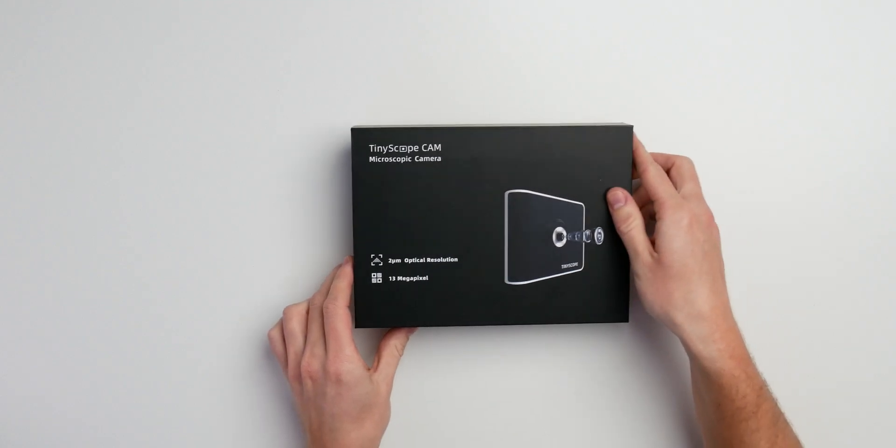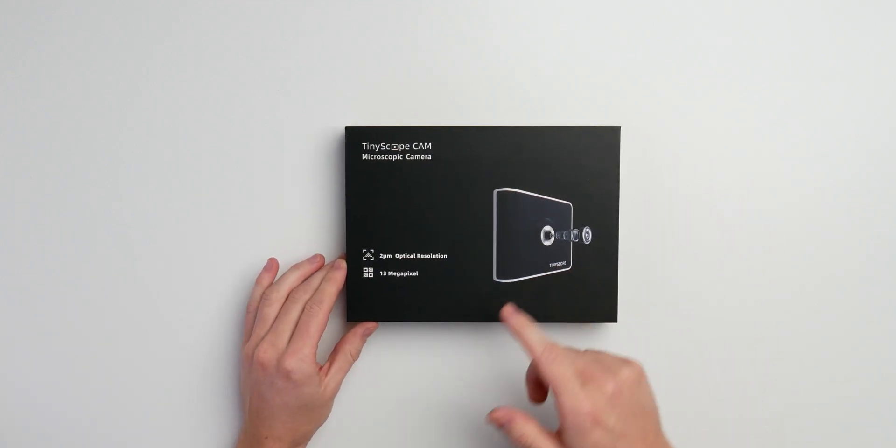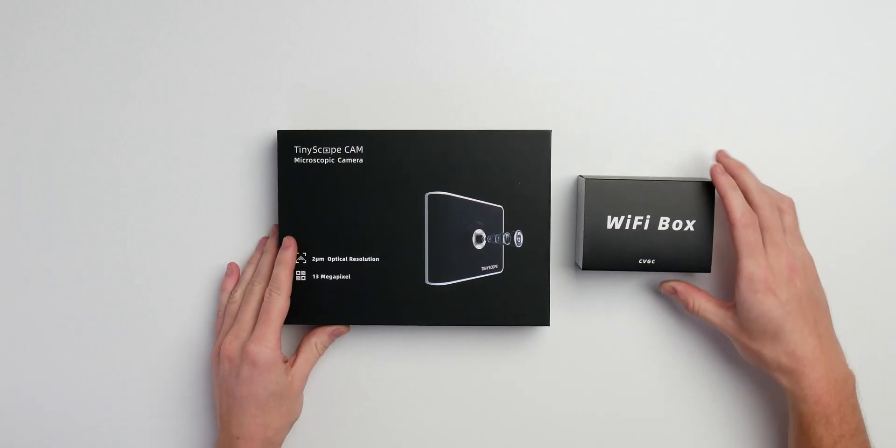And as always we just first start with a little unboxing. I already took a look inside of here I must be honest. So it's pretty unique and pretty cool. We just get this complete standalone device here and you also need this WiFi box. This WiFi box is just handy and cool because this camera is driven and powered by your smartphone when you have an Android smartphone because it can just use the OTG mode. But if you have an iPhone like I have you just need this little WiFi box which on one hand powers the camera and on the other side also accesses the WiFi hotspot. You can just access and have remote control of everything. Pretty cool so at the same time you don't need to fiddle around with a camera, and especially with the microscope where just a little shakes can ruin the complete result, I think the WiFi box is just pretty cool.